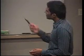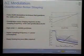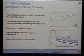The thing is that when we increase the order, problems with stability will come, because we have all these loops, as you've seen before more or less in the diagrams. To have this stable at higher bandwidth is very tough, so it's not really that simple. And increasing the sampling frequency will just increase the power consumption, because we have to sample many more times. This affects the power consumption of the modulator itself and of the amplifier, but I'll tell you about this a little bit more quickly.